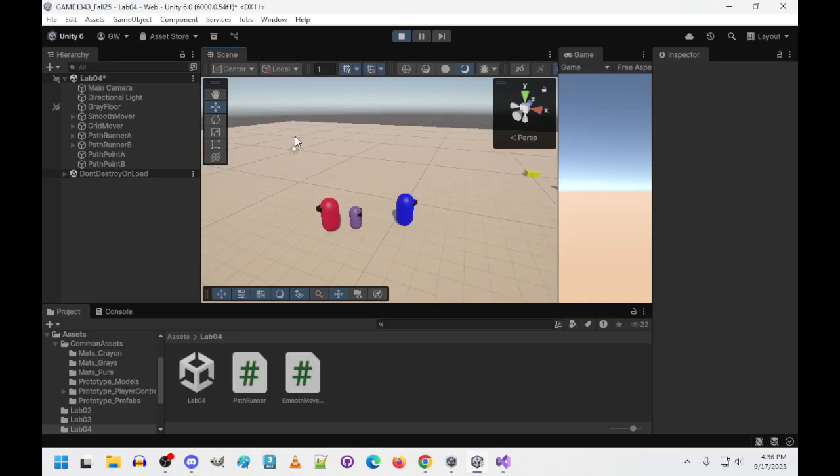And that's really our lab. Once you get the smooth movement up, get the path runner going, it's all about setup. And don't get me wrong, there's joy in just this alone, getting this up and running. I mean, this is your first true interaction. You've got an object that's interacting to what you can do. That's an achievement. That's your first level of achievement with Unity. You've got something that interacts to what you can do, and you've got two objects that move around in two different ways.